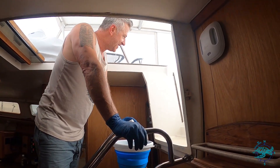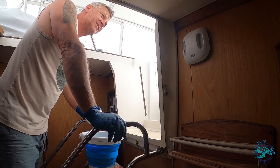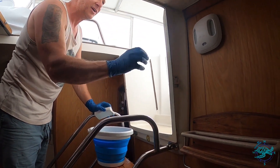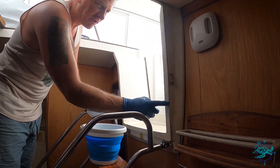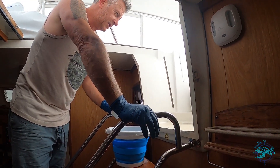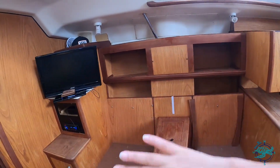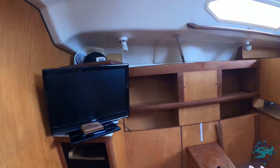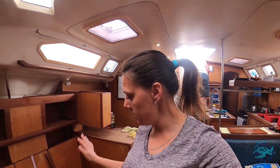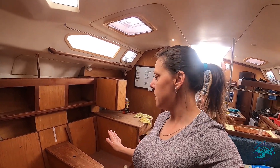You're doing a wicked job, it looks a million times better. It's getting there. Had all these old dead stickers to scrub off and just years and years of hands grabbing stuff — all these little nooks just full of hand grease. So it's coming clean. I've got this whole area prepped and ready to go. I've done a once over on all of the wood and just letting it finish up drying right now. Once it's dried up, we're going to start the teak oil magic and see how it all comes out.